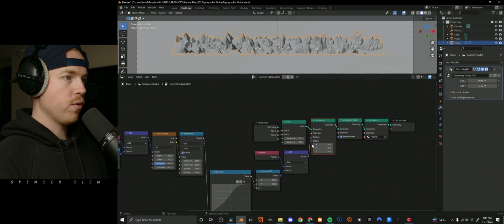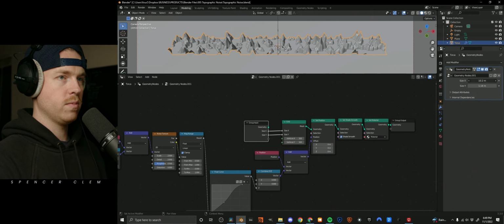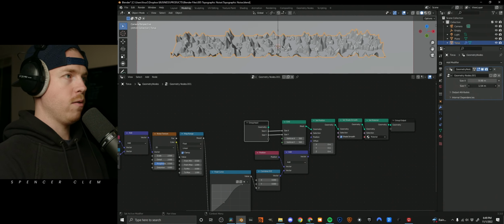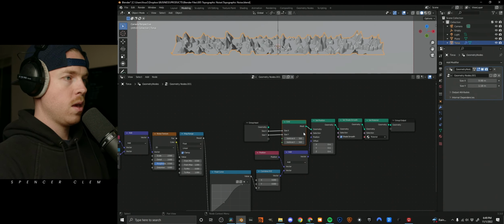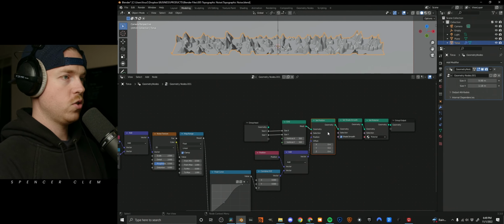We've got a grid set up here with 500 by 500, and we're just using the X and Y size that we've got here so that users can make it as wide or as deep as they want. But yeah, then if we don't use the set position, it's just a grid.